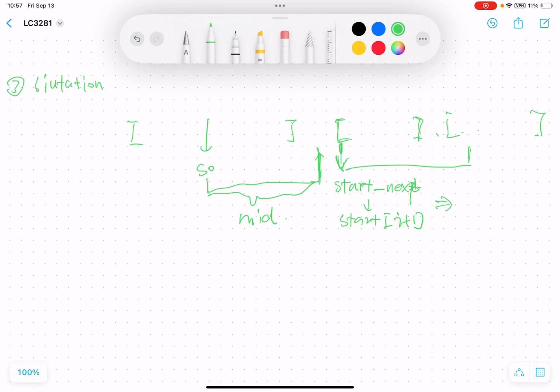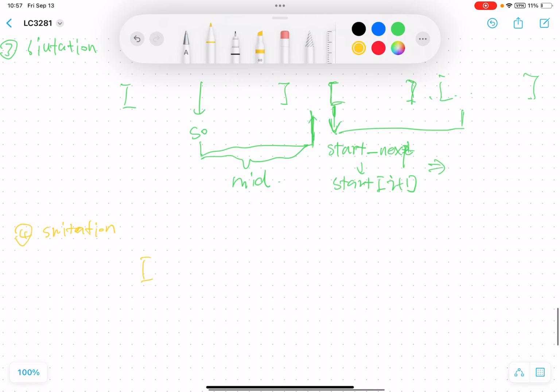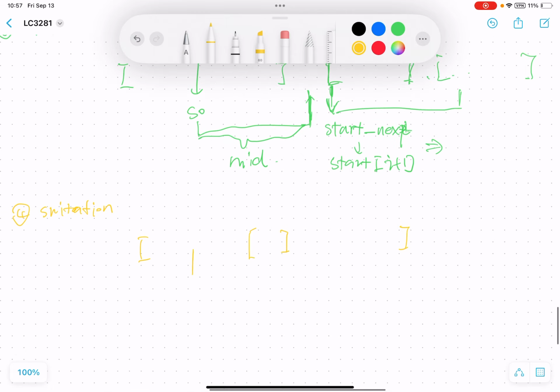Actually, this is the most common situation, but we also have the next situation. That means two intervals in this situation. If this is S0, when we select the next point, it must be in this interval.